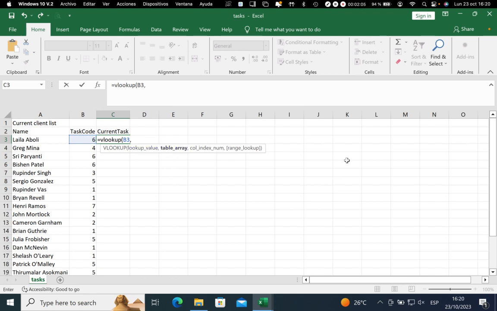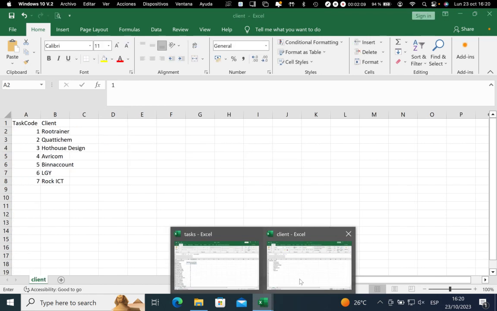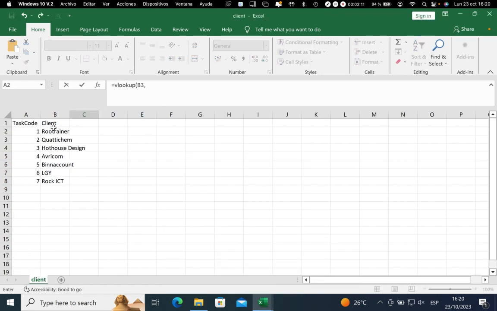But the table is not here anymore. It's no longer here. It's on this one. So click on here, select all of this, as I can see here. And now if I click on the bar, the help appears, the table array. So comma to go to the column index.